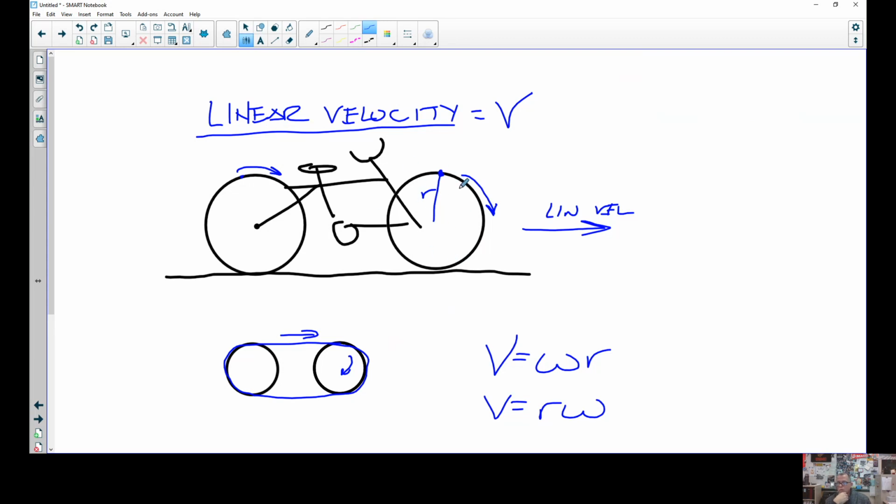So every rotation, it would move the circumference of the wheel, wouldn't it, in terms of distance? Again, circumference equals 2 pi r. And in omega, we already have the 2 pi, don't we, because it's part of angular displacement? So all we have to do is multiply the r, and we find out how fast it's traveling along that circumference. So velocity just multiplies the radius of whatever is rotating times the omega, the angular velocity, how fast it's going around in a circle in radians per unit of time. And that translates it into a distance per unit of time.